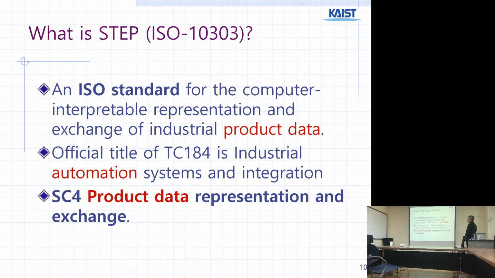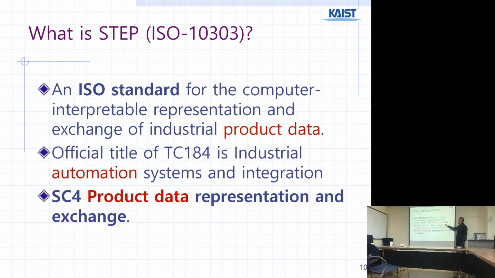So the ISO standard for the computer interpretable representation, the written document, STEP format, STEP file, and then exchange of industrial product data. Computer interpretable means the computer can recognize and understand. Product data means you can say design data. But they are saying it's more than design data. Design data is smaller, product data is bigger, but the main part is design data.